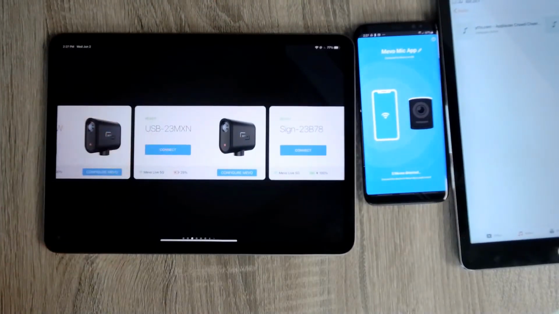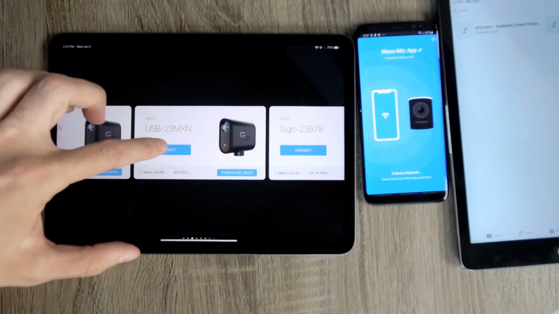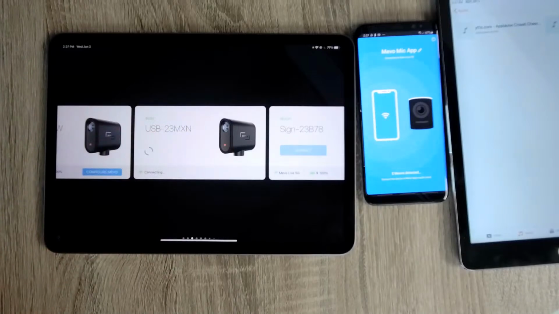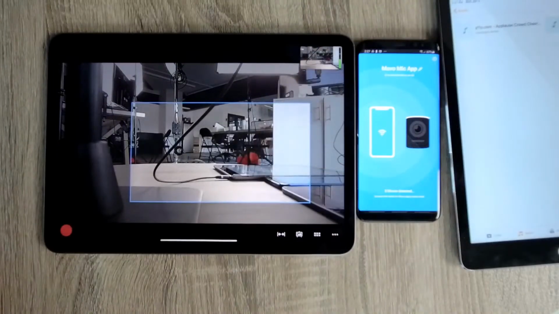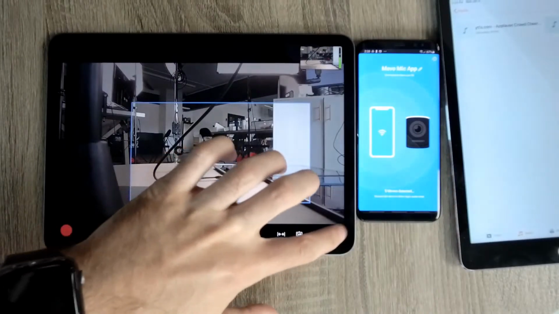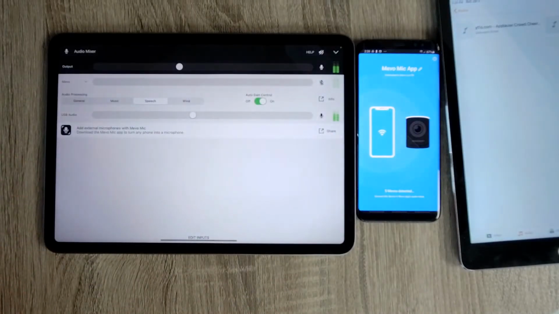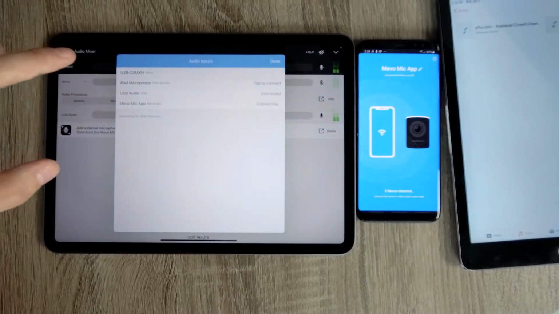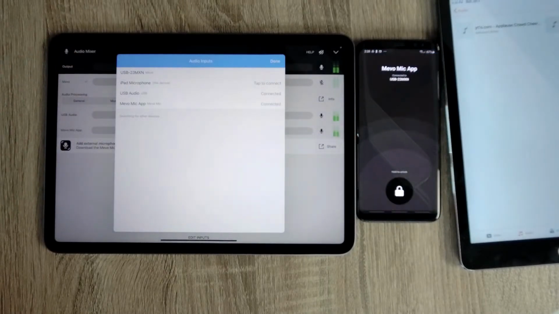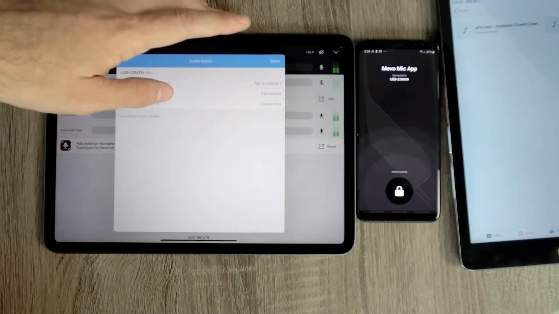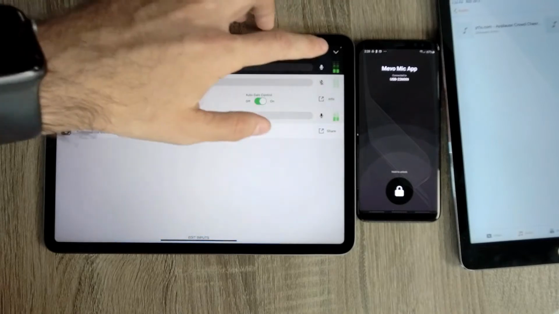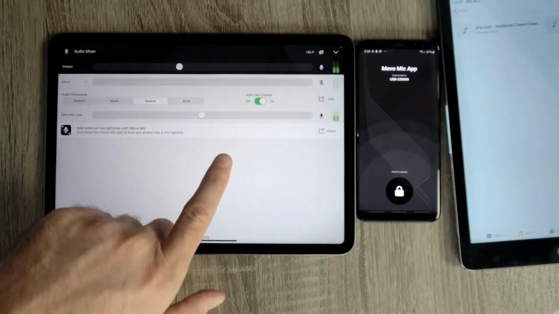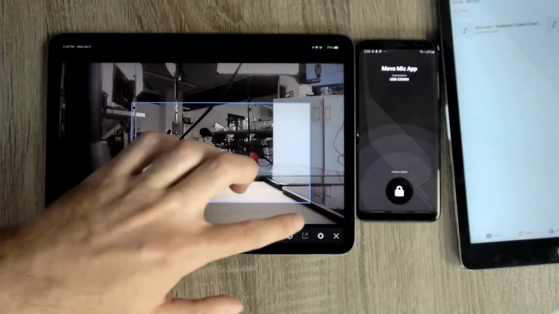All right, so if I disconnect my USB camera from Multicam and then connect to it in the Mevo 2.0 app. Now it's important that obviously everything is on the same Wi-Fi. Go into audio, and then if I do edit inputs, there we go, I've got the Mevo mic app connected just like that, just like you normally would for the Mevo 2.0 app. So very easy, very simple. And then maybe disconnect my USB audio. There you go. So Mevo mic app, and then disconnect here.